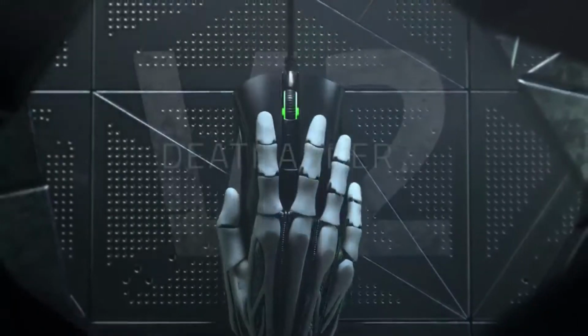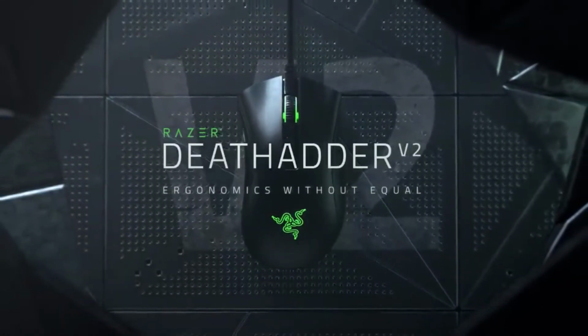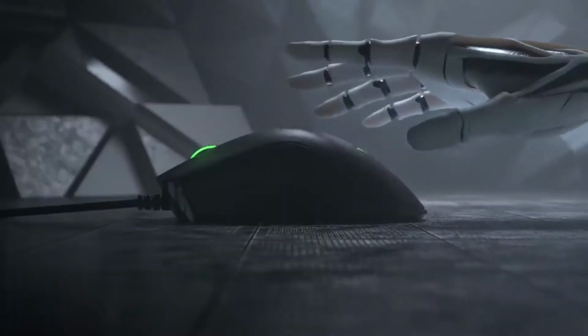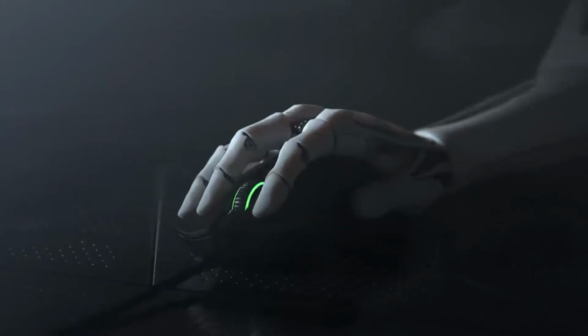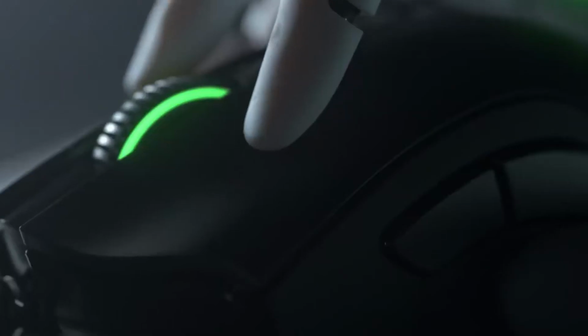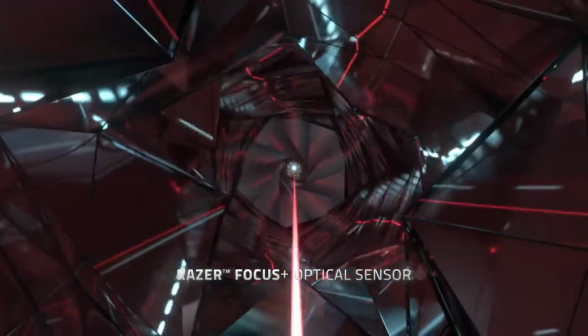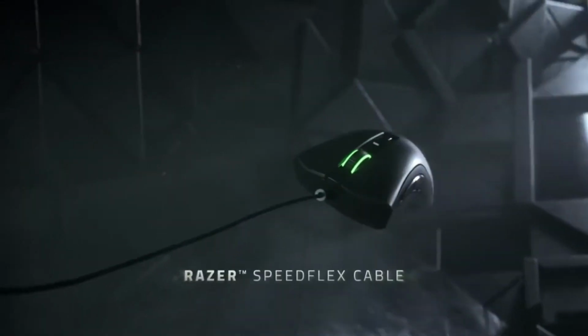For the majority of games and gamers, the DeathAdder V2 is a fantastic mouse. Its design is simple, with 2 perfectly placed, generously sized thumb buttons. It also has an excellent optical mouse sensor that will work on both hard and cloth pads, and it has the ultimate body shape for a claw or hybrid claw-palm grip. And if you want to ditch the tail, the DeathAdder V2 Pro takes the same shape, the same sensor, and makes it a fantastic wireless gaming mouse.